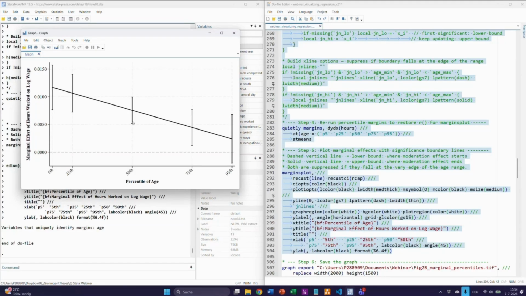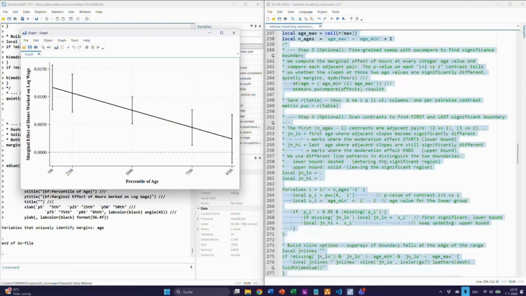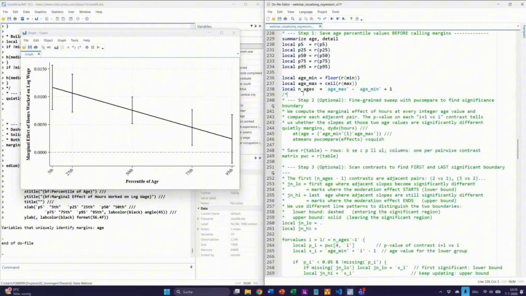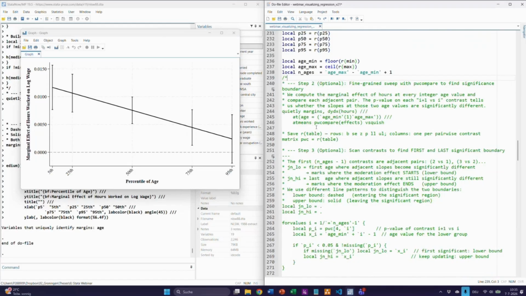The only thing where things become a little murky is at very high levels of age. So the 95th percentile, I think that was like 45 years of age. That's where the differences are no longer statistically significant, at least seemingly here. If we want to be 100% sure about this, we can also compute this difference. And that's where the code becomes a little tricky, I must admit. I'm not only going to give you the high-level logic and leave it for you to look at this after the seminar.